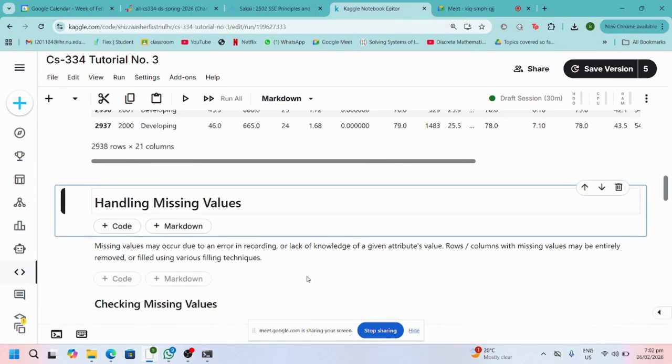Next, you will want to handle missing values, and there could be several ways to handle missing values essentially. Why are there missing values in your data set to begin with? या कोई error हो सकता है when you are recording data.